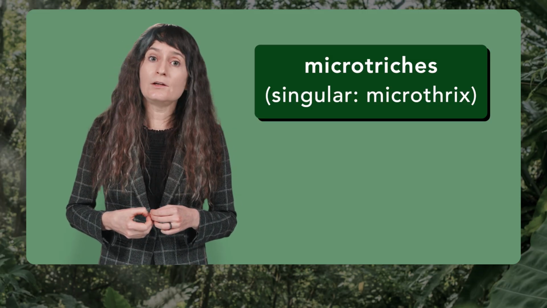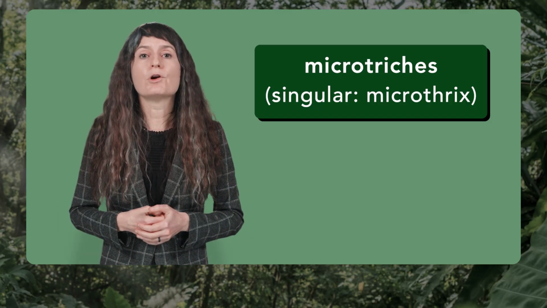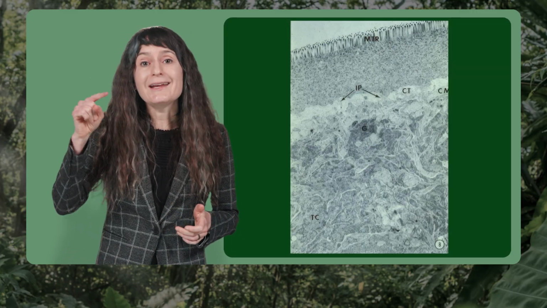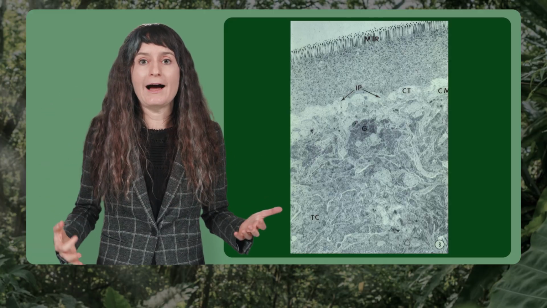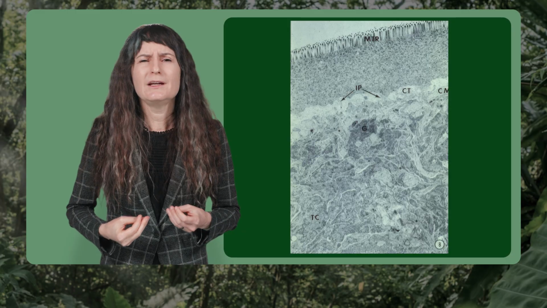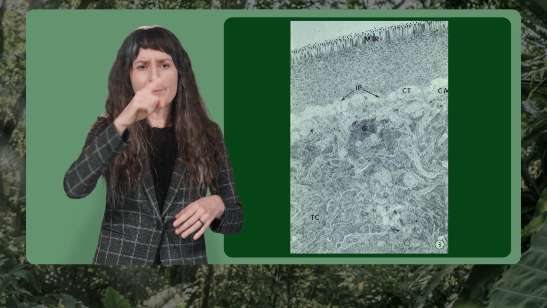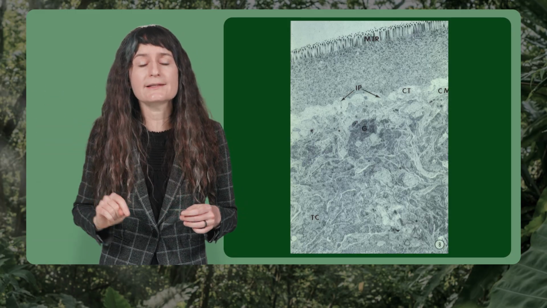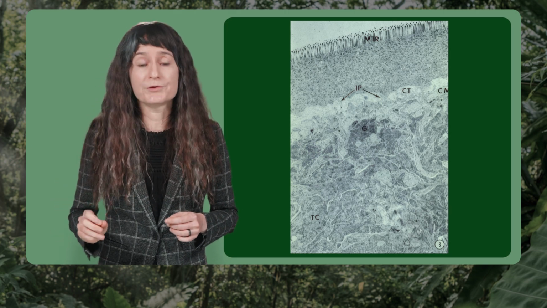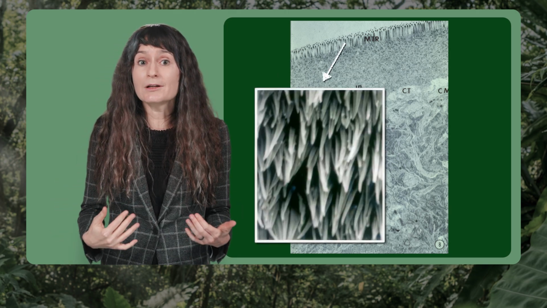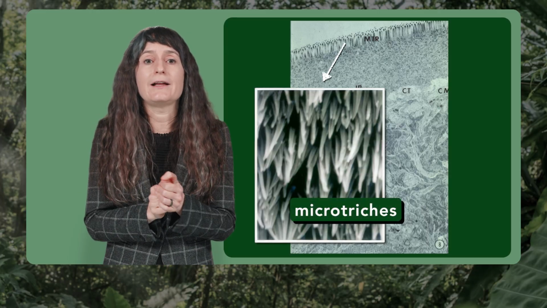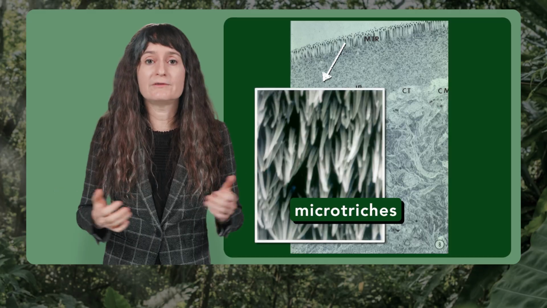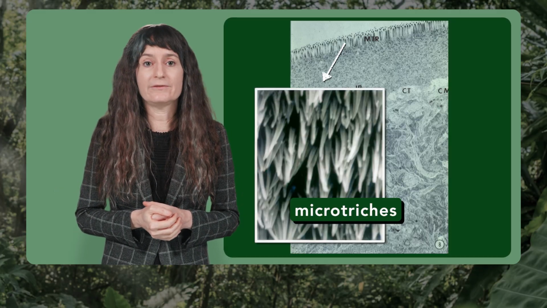One of the ways that tapeworms are so efficient at using the energy that comes to them is through structures called microtrichas. The singular form of microtrichas is microthrix. These are invaginations of the tapeworm's tegument, or body wall, analogous to microvilli in the human intestinal lining. You know how the surface of the intestinal epithelium is complicated, with lots of invaginations to increase the surface area available for absorption. Tapeworms have something similar, but on a much smaller scale, and they're called microtrichas instead of microvilli. They increase the absorptive area of the tapeworm's body surface.